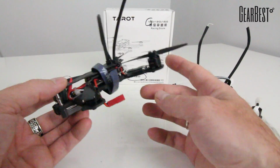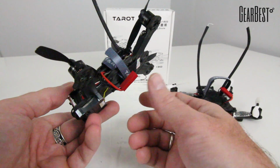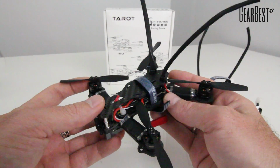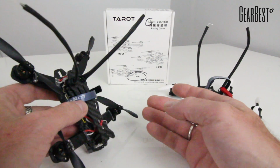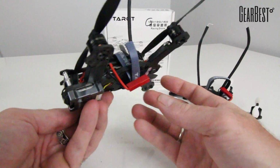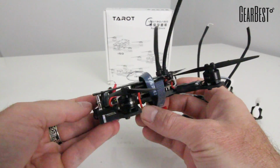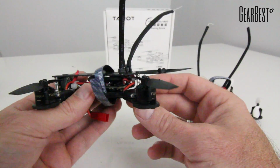Now in the package, it does have a battery carbon plate to protect the battery. You can put that underneath your battery as you take off. Not really needed in my opinion. I don't use it because a lot of times when you crash, you're crashing in a forward motion anyway. I've never really punctured any batteries flying them on the bottom. It's not a big deal, especially on these smaller micros. So, battery placement down on the bottom.